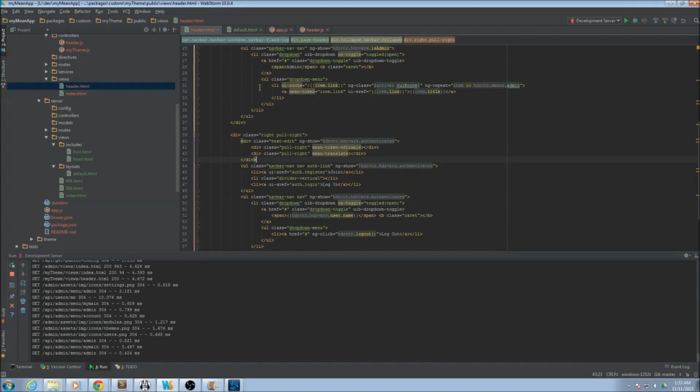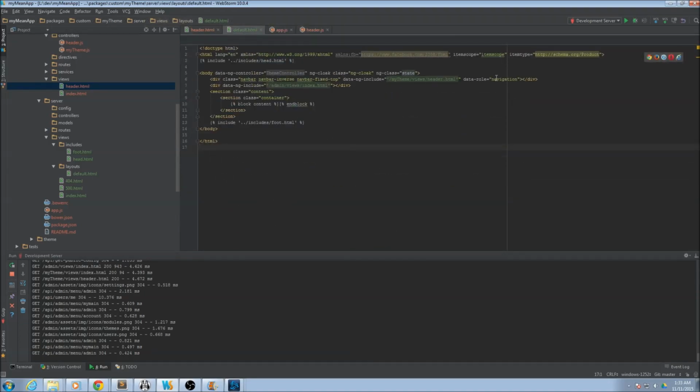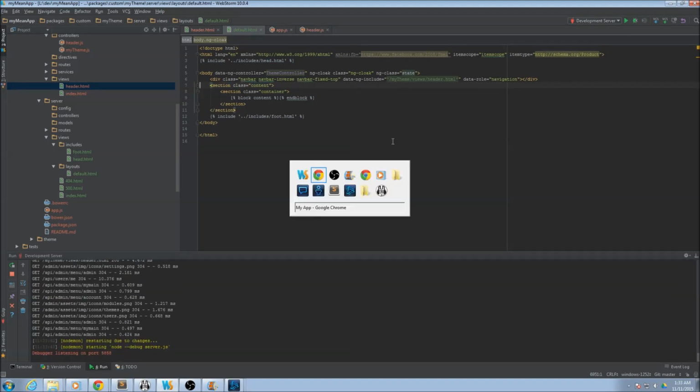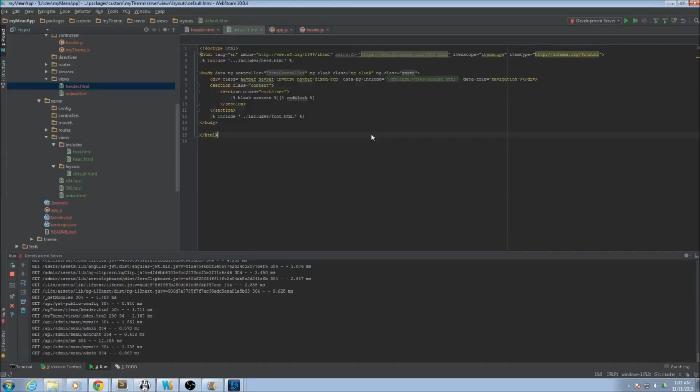Now to get rid of that, all we have to do, we go to the default HTML. This is where our header was included, and it also includes the admin view. This file here is inside of the admin package. We just get rid of it, and suddenly this menu will be gone from the side. Now you can look at that admin file, see how it did what it did, use it for your own purposes in your own package, etc.